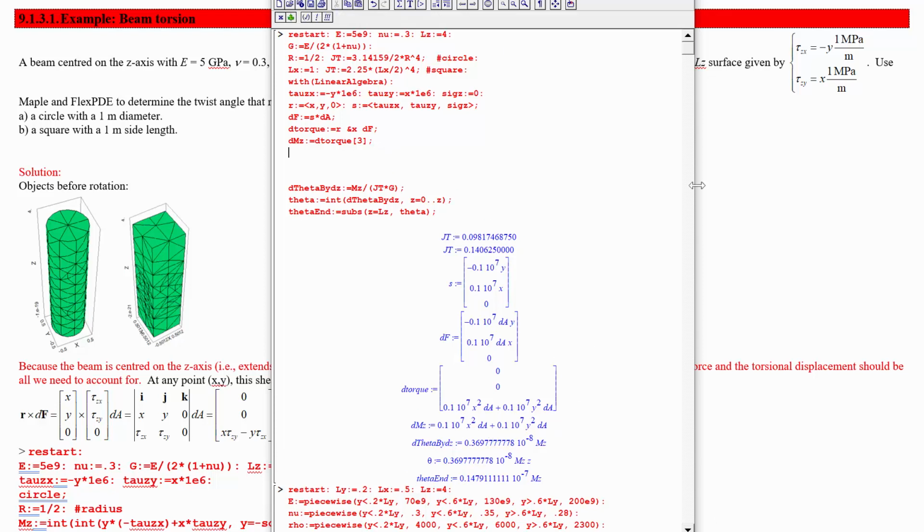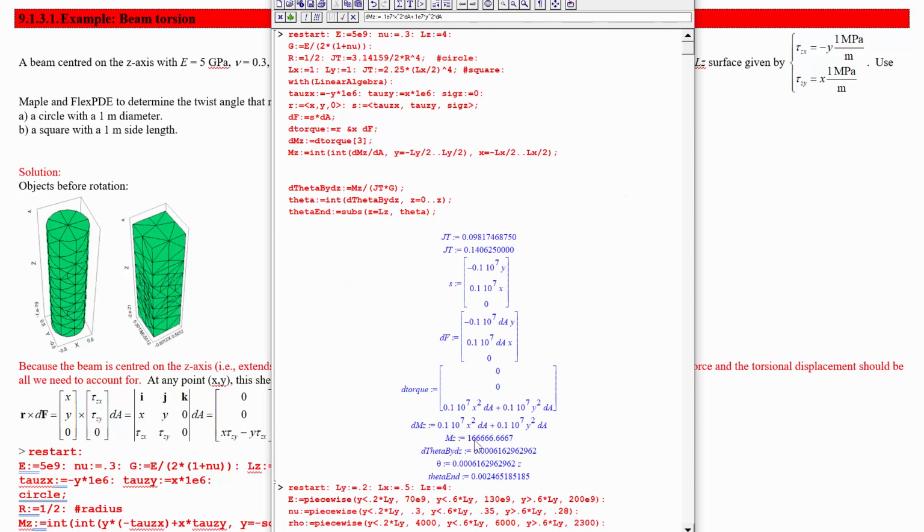What if we want the total moment? Well, Mz would be equal to dMz by dA, just get rid of that little dA, and then integrate that over the whole surface. So we'll integrate this from y equals negative Ly over 2 to Ly over 2, and from x equals negative Lx over 2 to Lx over 2. And Lx and Ly are actually the same in this situation. Lx is that, Ly is also equal to 1, and there we go. We should have the total moment by just integrating the little bit of moment per step in area that we found with respect to area over the whole surface.